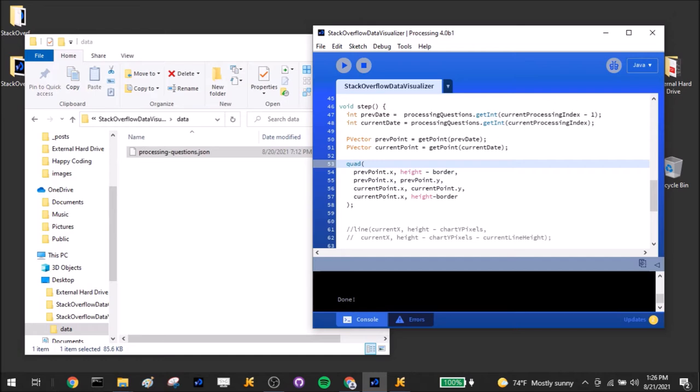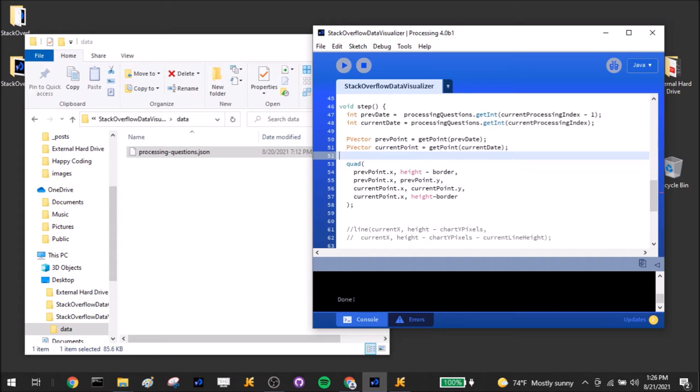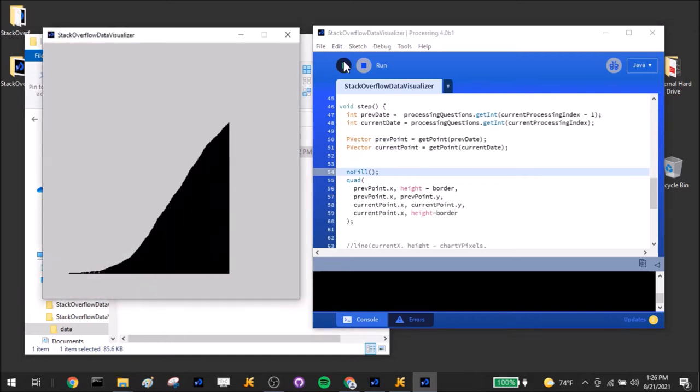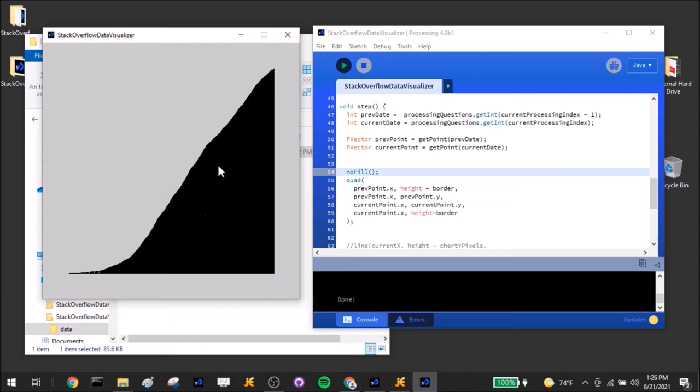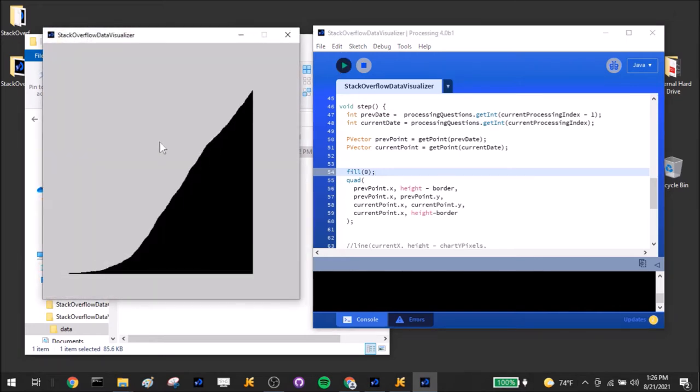I'm doing quad. What happens if I do no fill? What do you look like? I guess it won't really matter because most of these are sub-pixel, so really we're just seeing the outline. Anyway, I wonder if I do the opposite. What if I do fill 0? Oh, okay, that makes perfect sense actually. What we were seeing was that the quad we were drawing was large enough that you could actually see the inside of it, because the fill value is, I don't even know, white probably by default.